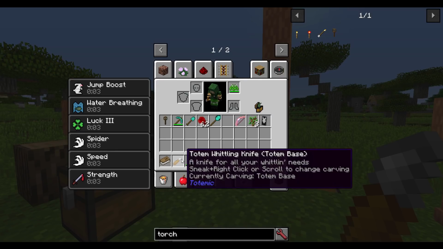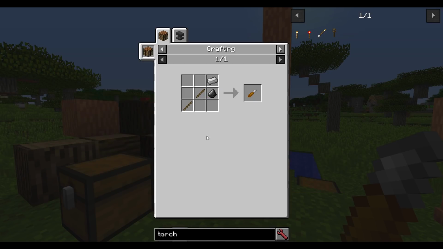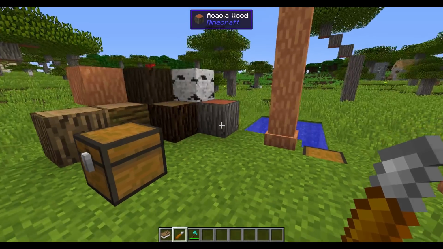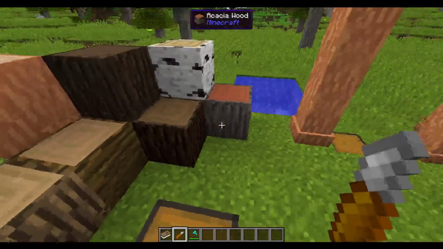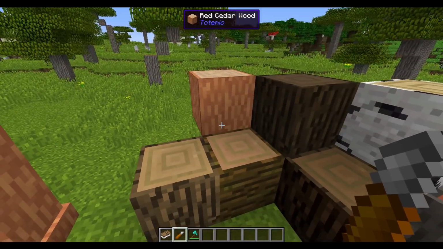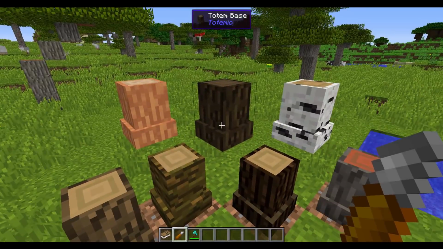Now, to start off, you're probably going to want to make a totem whittling knife. Just ignore all the stuff on the side here. I'll go over that in a second. A totem whittling knife is very simple, though it might change depending on your mod pack. You take it to any of your vanilla woods or the one wood that this adds in, which is the red cedar wood, and you should be able to make yourself a totem base.